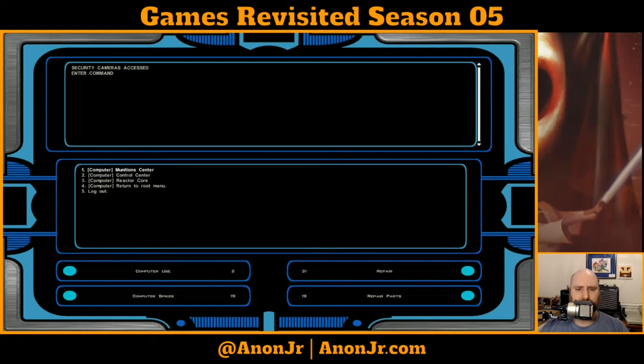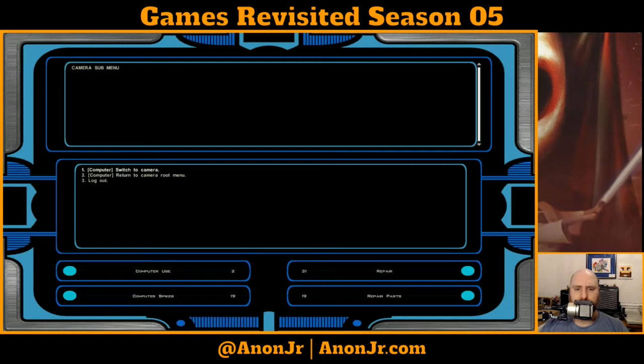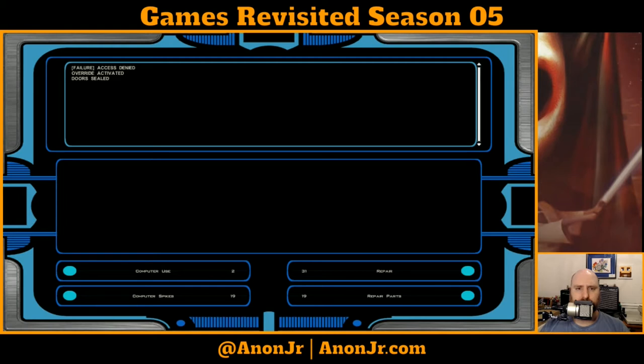Well, let's see. Munitions center. Control center? Okay. Reactor core. Okay. How many spikes do I have with me? I got 19. So let's try opening all security doors. No, failure. It looks as if only when the base itself is threatened or there's an emergency loss of power can the security locks be opened.